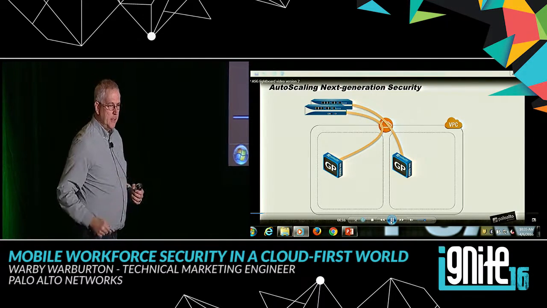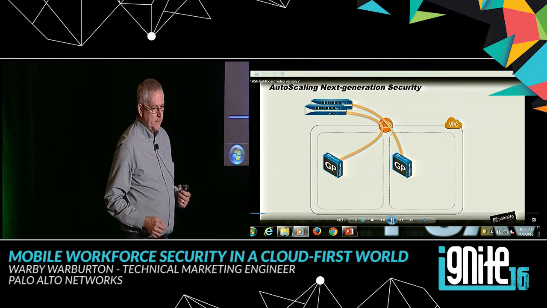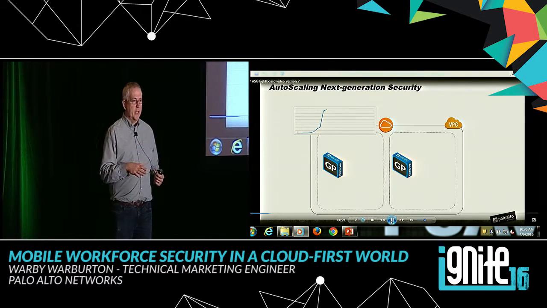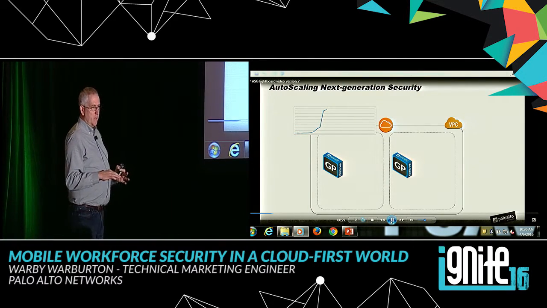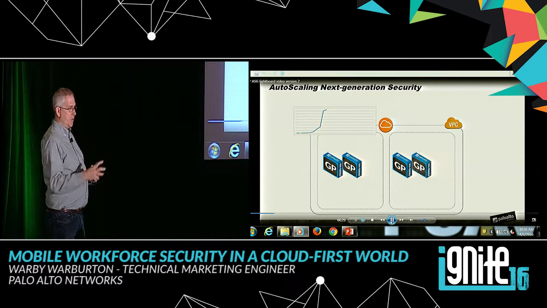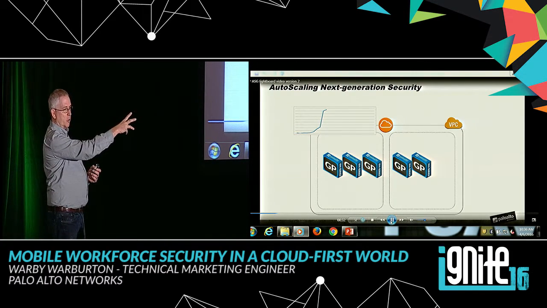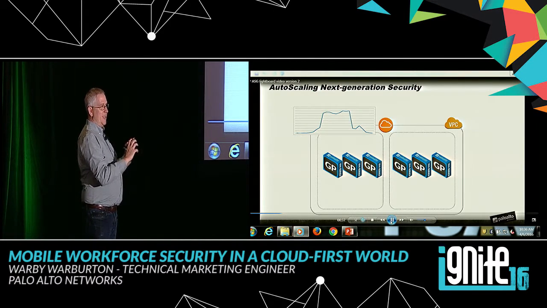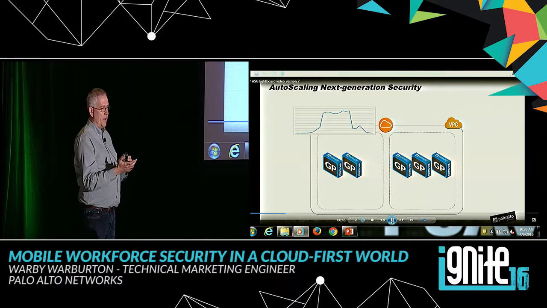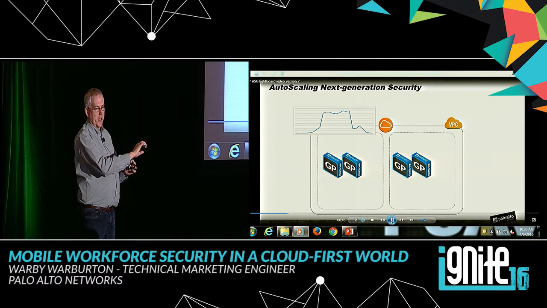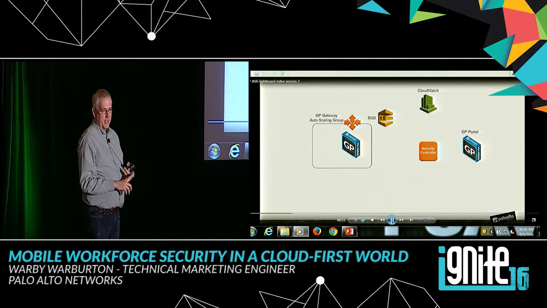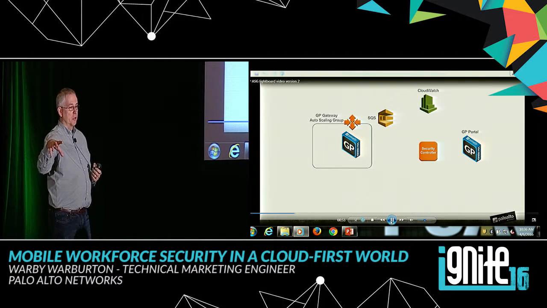So you had a question? Yeah, so this is all transparent with Panorama, but Panorama doesn't get involved in auto scaling. So the question is, does Panorama get involved in auto scaling? And it does not, but the gateways themselves, if you're using Panorama, you could use either bootstrapping or the security controller to also tell Panorama, here's a new firewall. So maybe the initial config on that new gateway is very minimal, to talk on the network and how to talk to Panorama. And now it can actually use bootstrapping in 7.1 to register to Panorama so Panorama can push the entire config, including the policy, which makes managing that config much simpler if you're using Panorama.